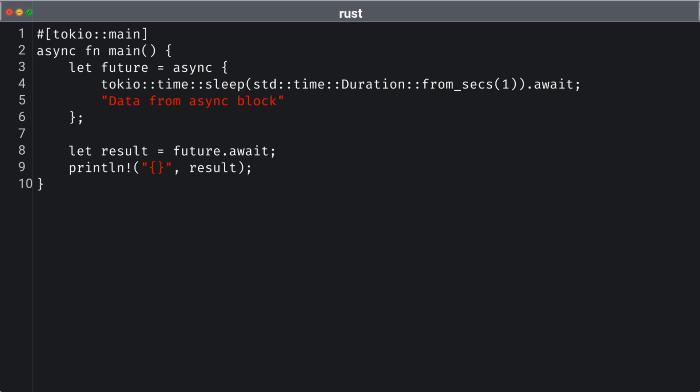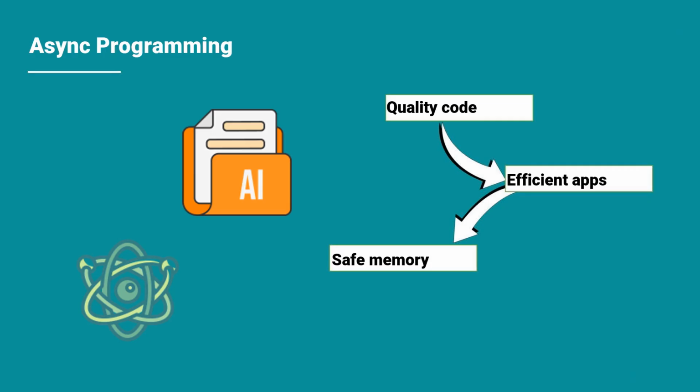This approach illustrates how we can embed asynchronous behavior inline, making it a practical solution for scenarios where offloading tasks to separate functions might be unnecessary. As we navigate through these examples, it's clear that Rust's async await model greatly enhances our ability to write efficient and scalable applications without the traditional callback hell associated with asynchronous programming.